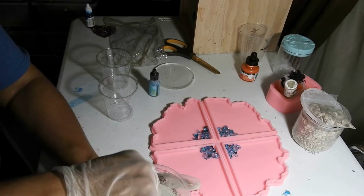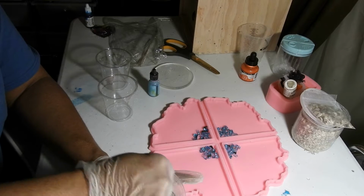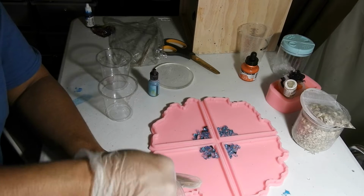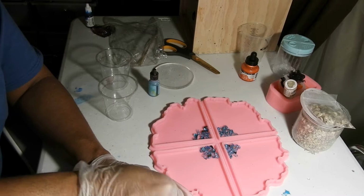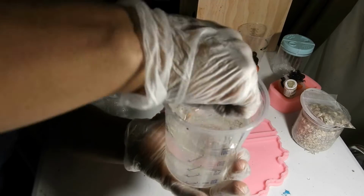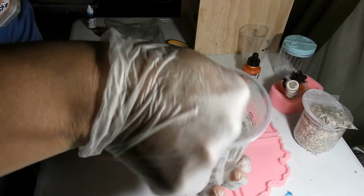So I'm just going to voice over because I thought it would be a little bit faster if I wasn't explaining. My instructions for my resin are to mix for 3 to 5 minutes. Since I have quite a bit of resin in my cup, I'm going to try to mix for 5 minutes, but you won't see the full 5 minutes. You see that it's gotten quite clear now and it's thinning out, so that's when you know your resin is almost ready to work with.